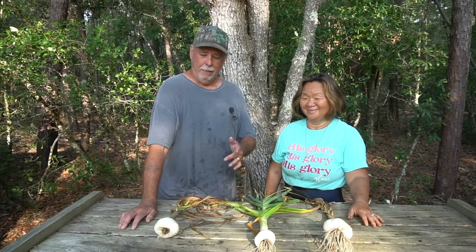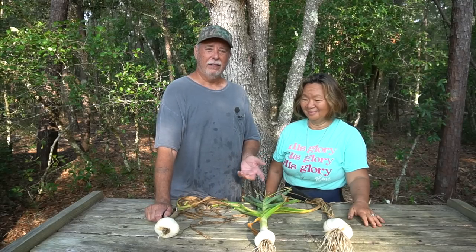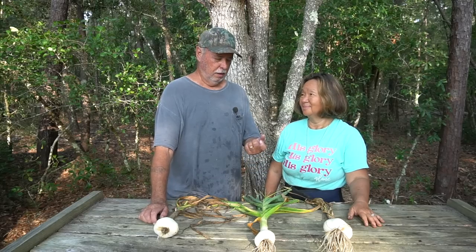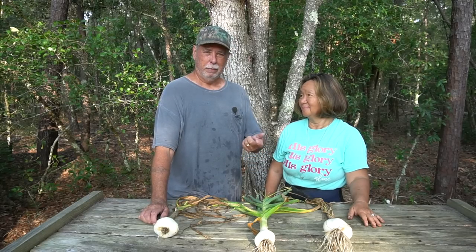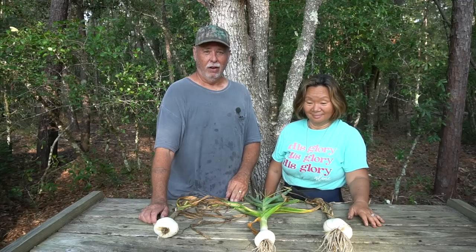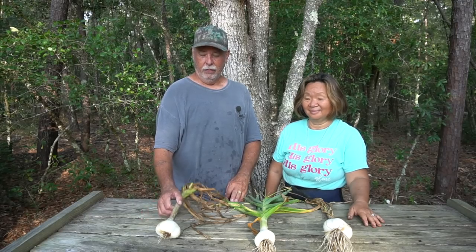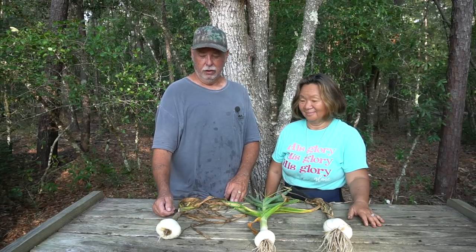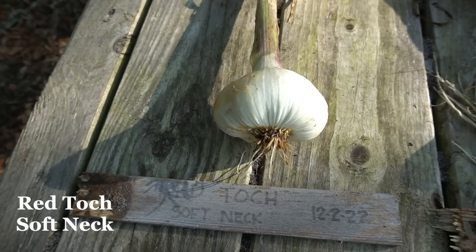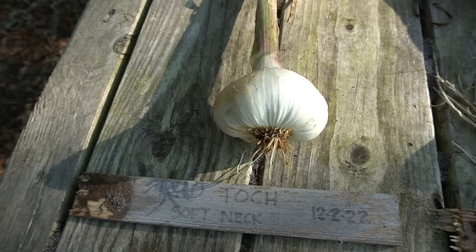But we did do the stratification and the vernalization of garlic bulbs this year in the refrigerator, and it did result in a lot better garlic. If you'll take a look at them up close, you can see the soft neck here, the red stalk. It did pretty good, much better than it did last year. And I'm not really going to complain about that garlic right there.